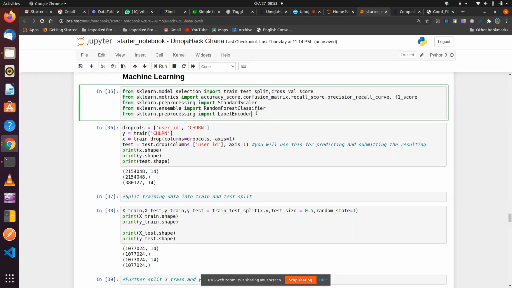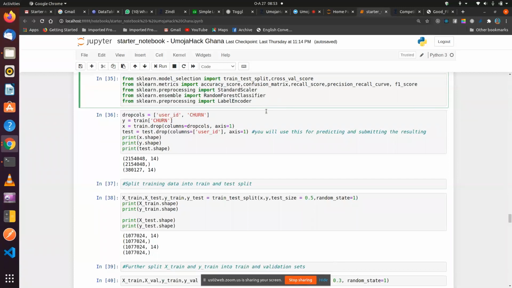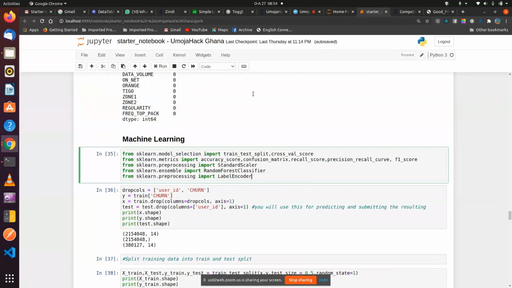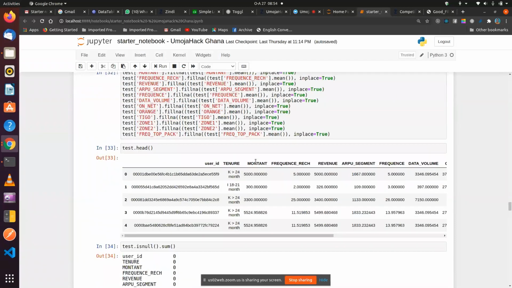We are not going to do that. So that's why we decided to go with the random forest classifier to handle that. And then our label encoder will help us to encode this field to also be a numerical one.